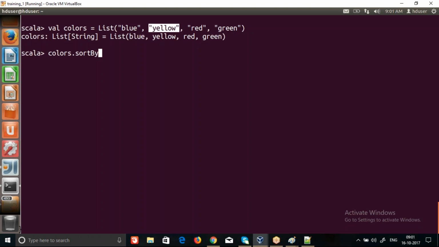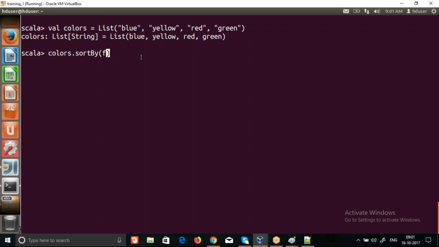It is a higher order function which takes a function, and whatever that function we pass as a parameter returns, based on that the sorting will happen.